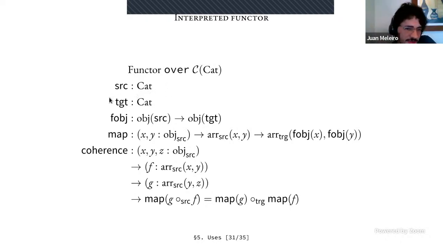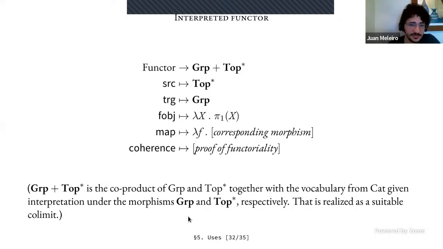And we say that a functor has a source, has a target, has a function on objects, has a function on arrows, and has a notion of functoriality or coherence. It respects the structure of category. So if you think of this theory as an interface, to interpret that theory means to interpret the collective of categories inside of another theory, and then interpret a single functor. Choose a source category, choose a target category, and choose all of the structure that defines a functor. Then we can just do it.